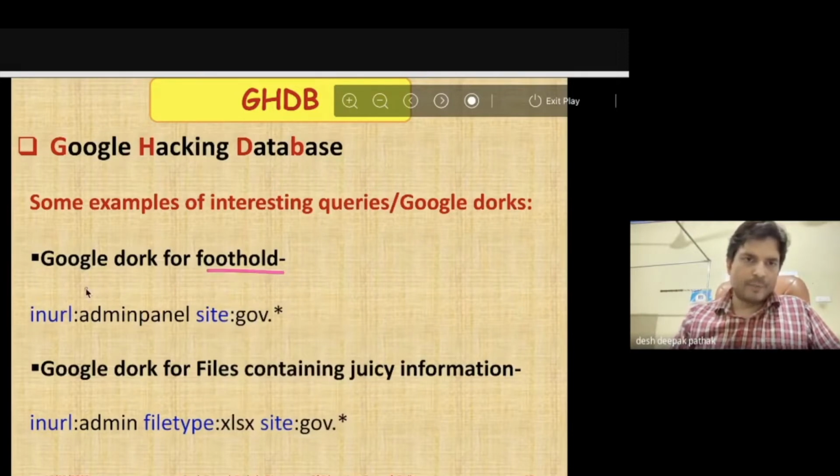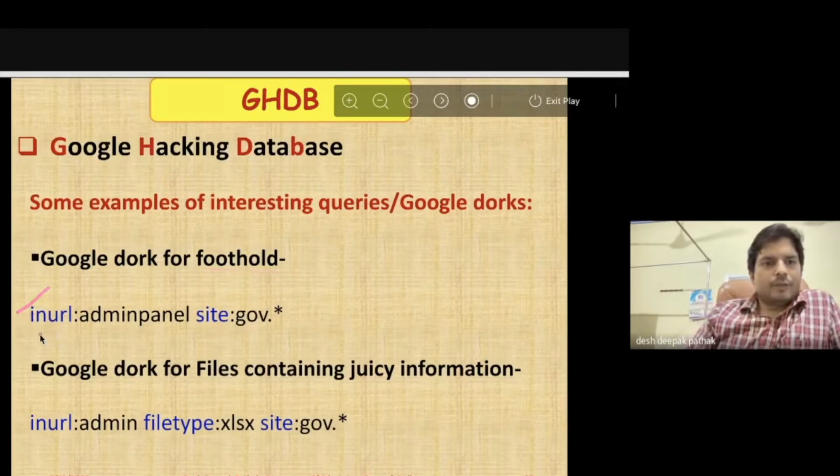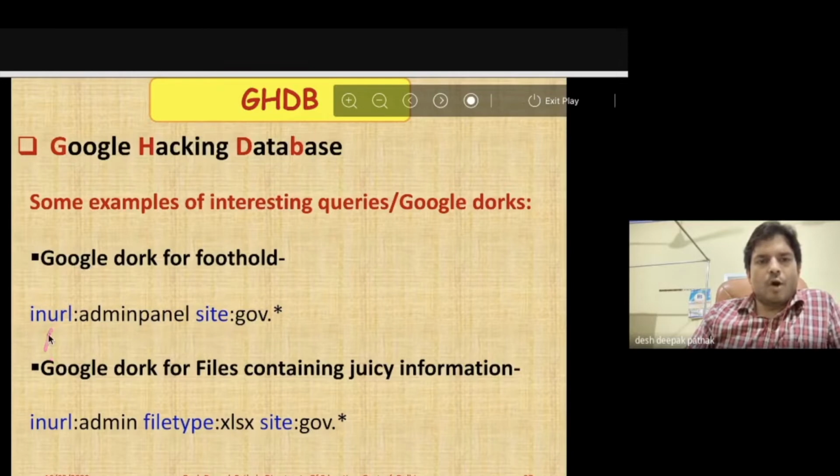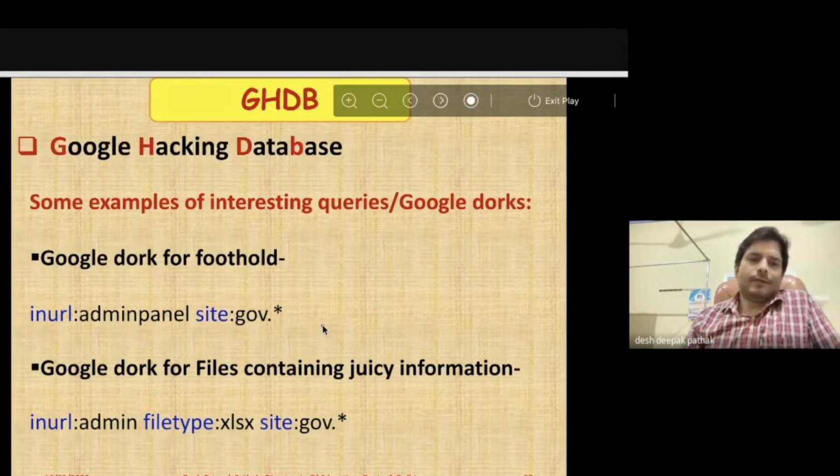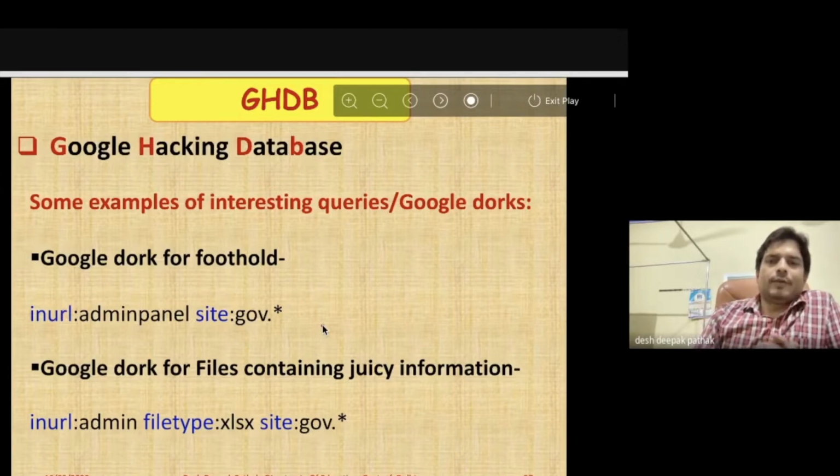Foothold means entry points at the server, making entry points. In URL is a command, also known as the inurl operator, site operator, filetype operator. These are the operators, and in the further slides I will discuss the individual operators and their uses so that we can create some Google dorks and retrieve some crucial information.